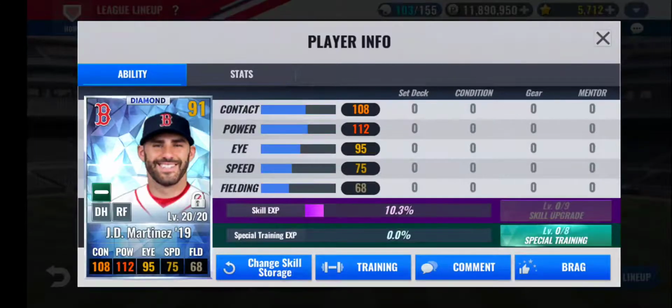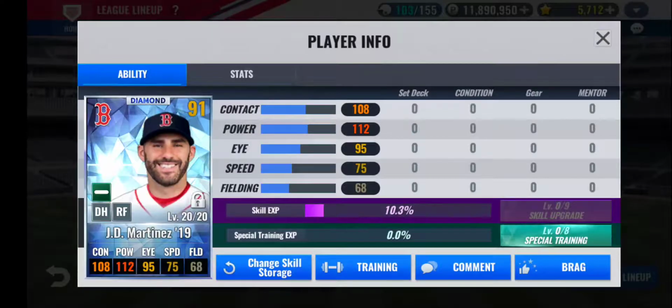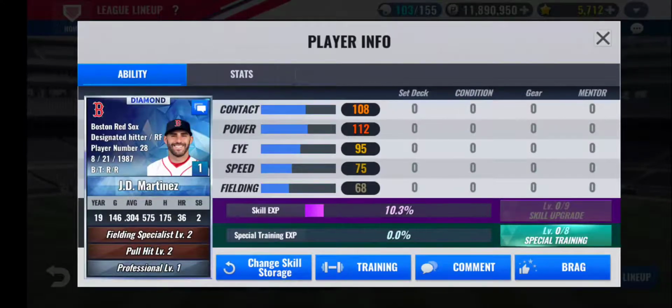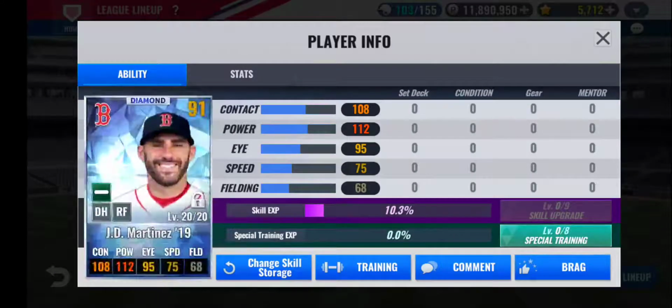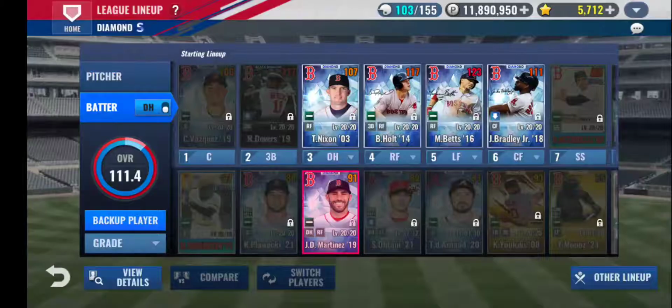Then I have a 2019 JD Martinez. This card, not really trained well. He's not on my lineup anywhere, so I don't really care for him now. It's not his best year, but he has good distribution, no skills at all. But he's a work in progress. If I don't pull his signature soon, I may end up replacing someone on the bench with him, but right now he's nowhere near being a candidate for the starting lineup.